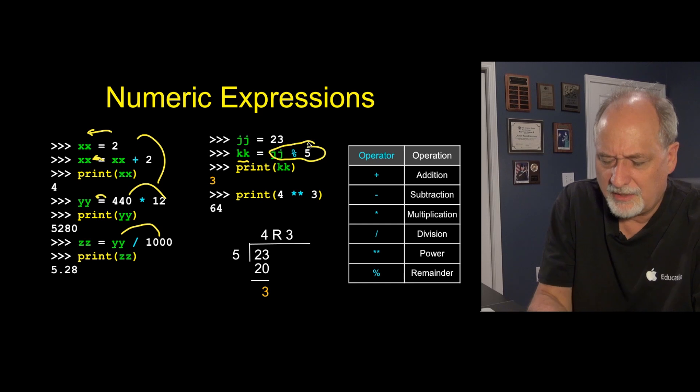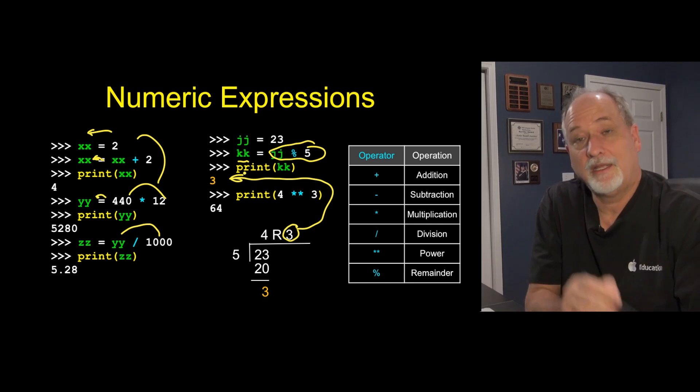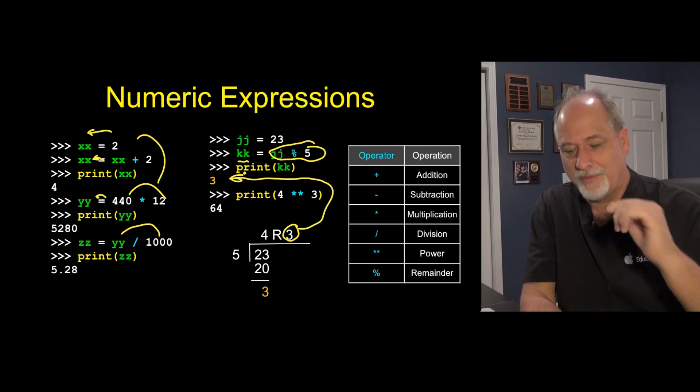So this is the expression that evaluates like this. Take 23, divide 5 into 23, 4, remainder 3. The 3 is what comes back up here. And so that is the remainder, also called modulo operator. It turns out that for things like picking a random number and then taking the modulo of 52 is a way to pick a card randomly. So this modulo operator, especially in games and other things, is super useful.